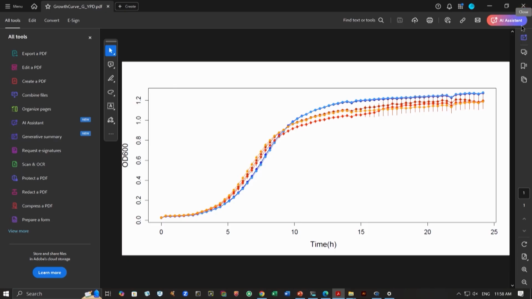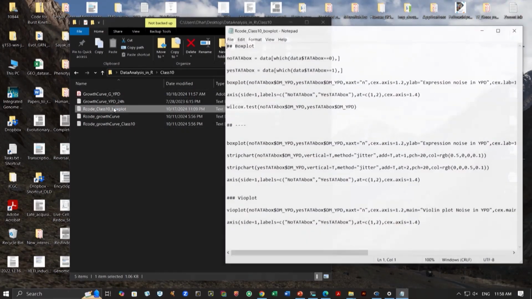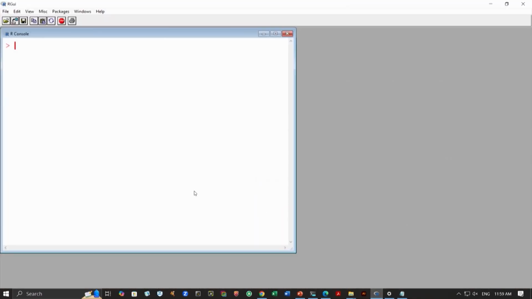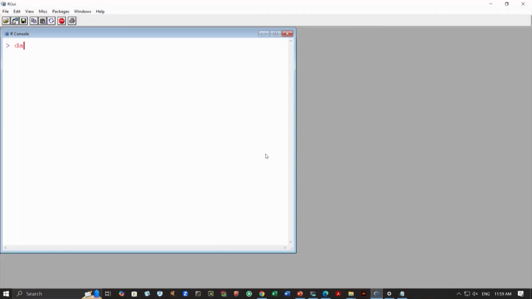So, the next one we will use is the box plot. As we said, we want to discuss the box plot, and now we will go back to the original noise data that we are using, and you have seen this now many times. That data set is also there, maybe not in this class, so we will load it again.